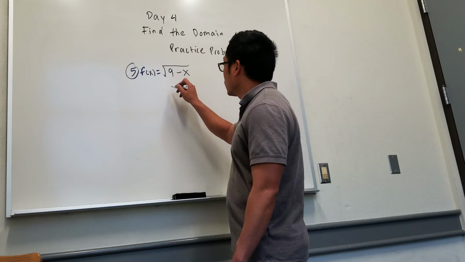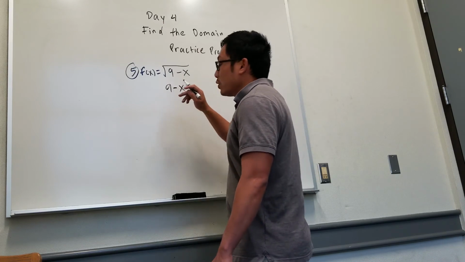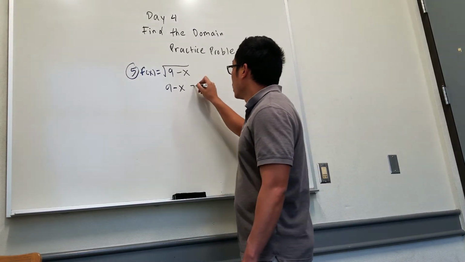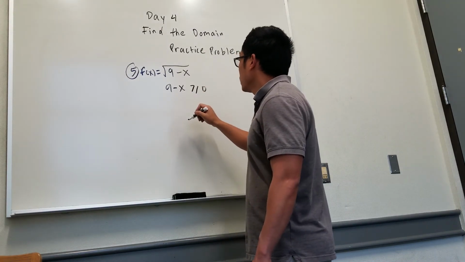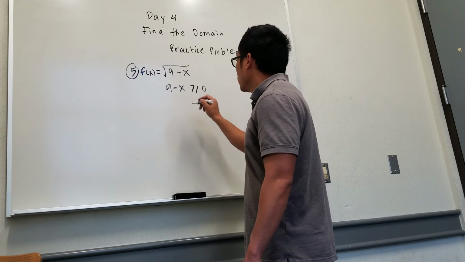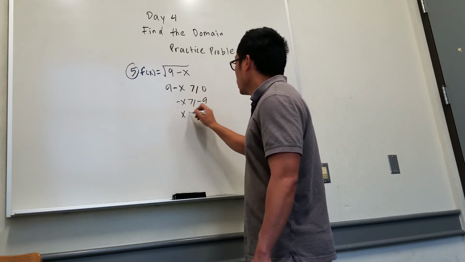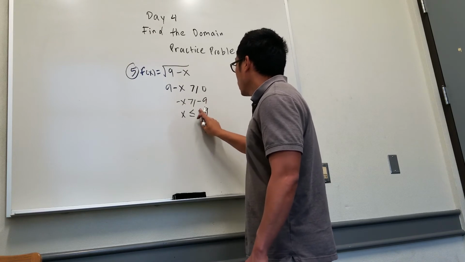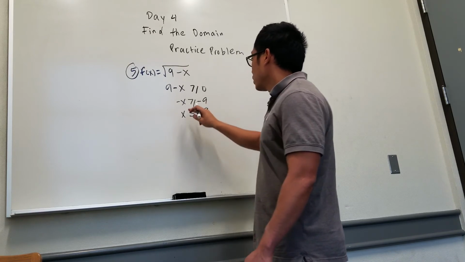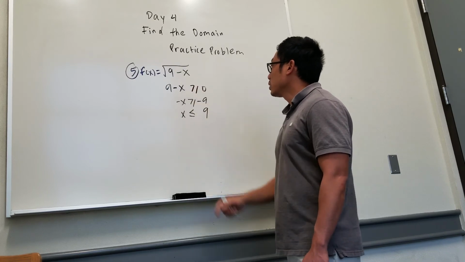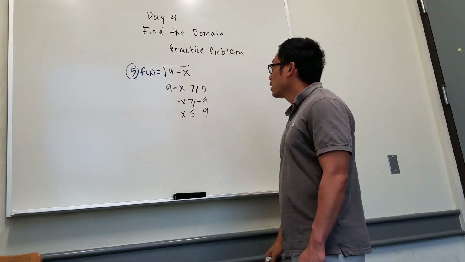Okay, so what is this? Well, set this equal to 0. So if you got the first 4 questions right, good. Now it's a little bit tricky, right? You have to apply a little bit of algebra. Now we know domain, so we just have to know what the algebra is. So this is negative x is greater than or equal to negative 9. X is less than or equal to 9. You notice here, because you're dividing by a negative, you gotta flip the sign. And if you plug in numbers, it makes sense, right?